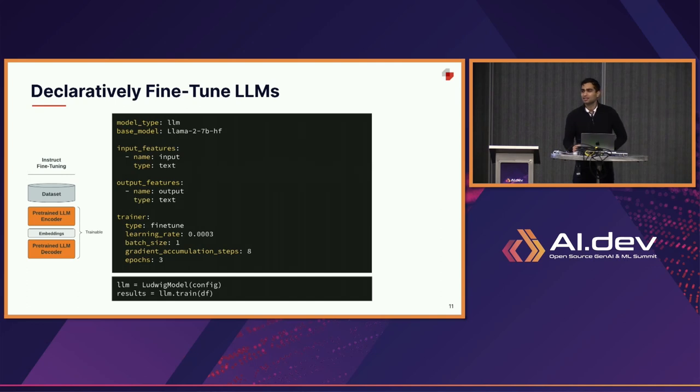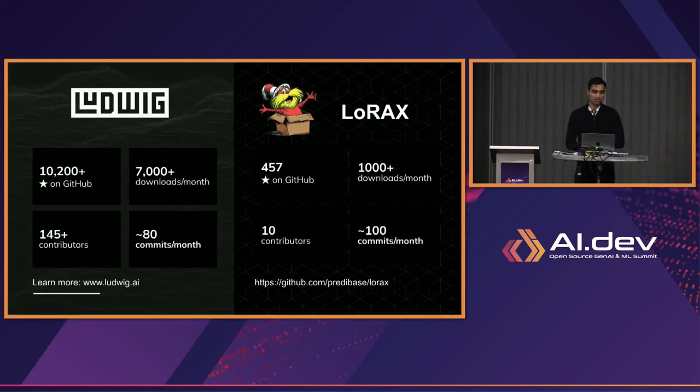[Audience question about what's next for Predibase and open source Gen AI.] The thing I'm most excited about is that 2023 was the year everyone discovered GPT-3.5 and 4 APIs — and what I'm excited about next is people going smaller in models. What's coming up in our roadmap is going to allow people to pre-train and train from scratch their own smaller variants of models. And then also expand to other modalities — right now we're very focused on text models, but our open source in Ludwig has always supported images and other formats, and I'd love to see us do multimodal.